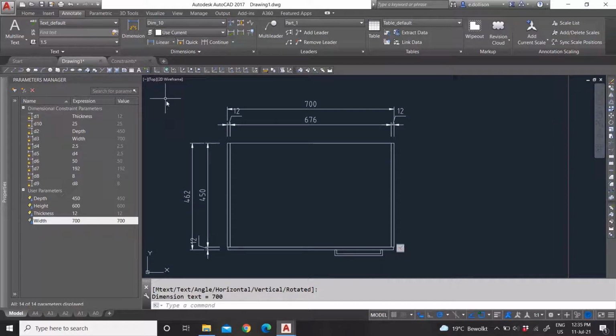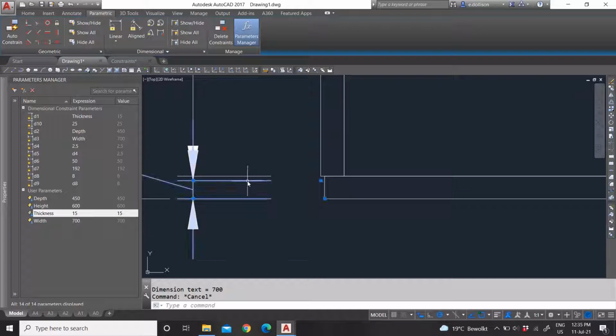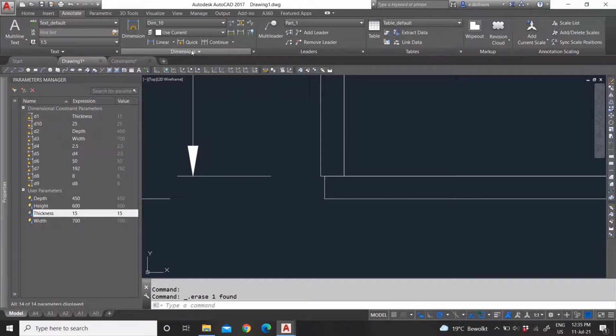So let us try this again. Let us make this 15. Perfect. As you can see, this becomes 15. This one did not work properly. That is because I think the continuous line works better.